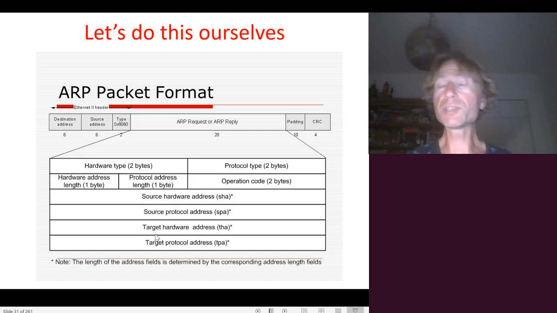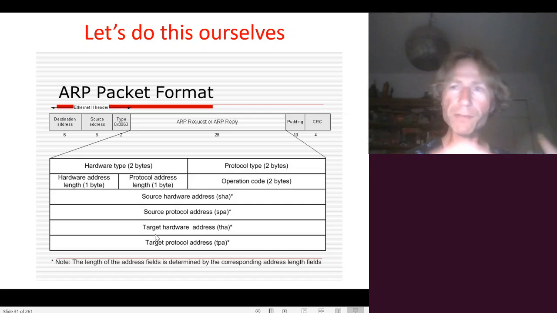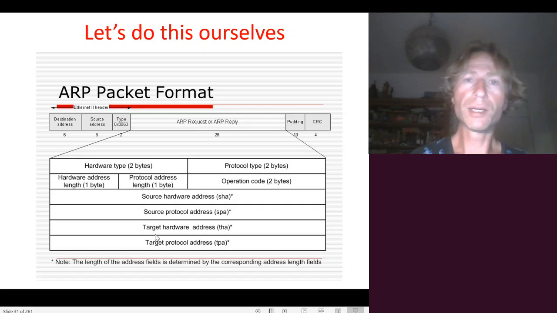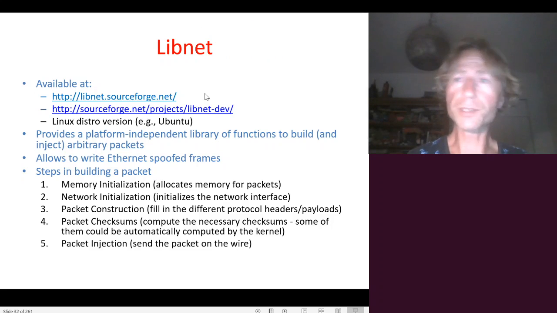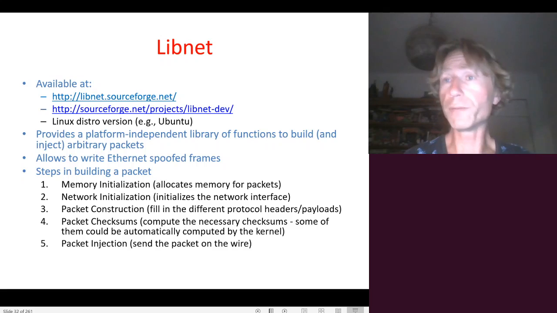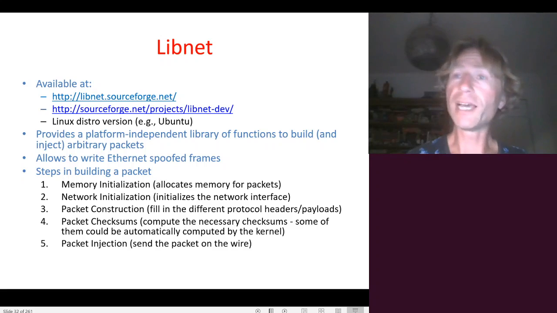So the challenge is to build this packet at a really low level, byte for byte. So it's a lot of work, and you need to do this yourself. Now, fortunately, there's some help in the form of libraries such as LibNet. LibNet is a platform-independent library that gives a number of APIs to help you build these arbitrary packets and then inject them at a particular network interface.